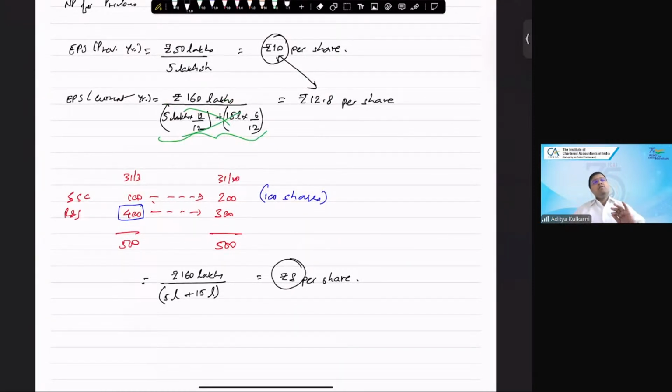Sir, one time you are saying profit is going up. Other side you are saying my EPS is going down. This is a travesty of justice, right? Because either profit goes up, EPS also should go up. Profit goes down, EPS should go down. Both of them cannot diverge away from each other. Yes. And therefore, I will extend this argument further.